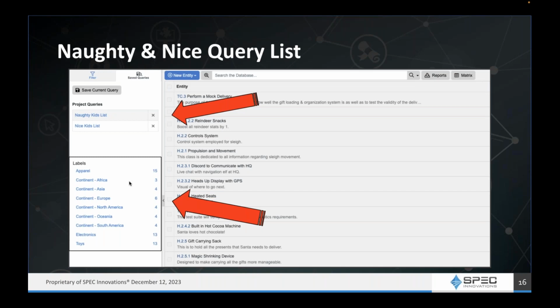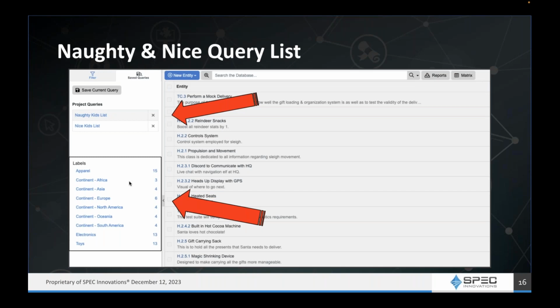Again, labels can be created in the schema editor, so it is important to note that they can be added or removed at the discretion of the project owners. As a result, Innoslate has the capability to customize the project in endless ways so that Santa can deliver the best Christmas.